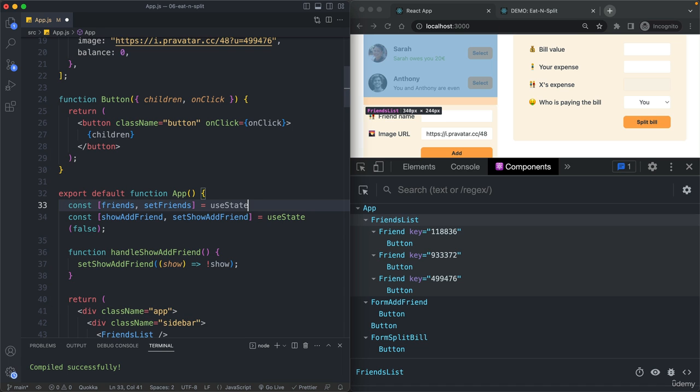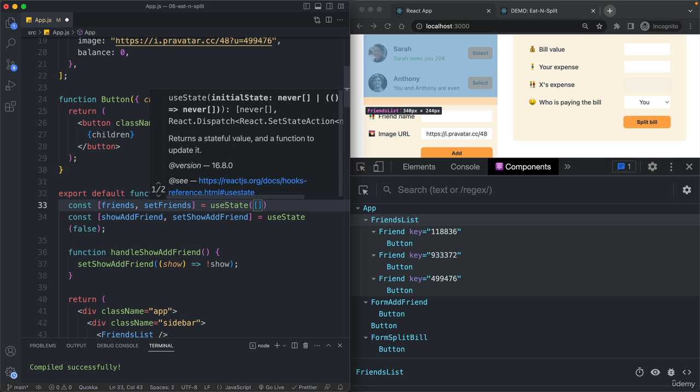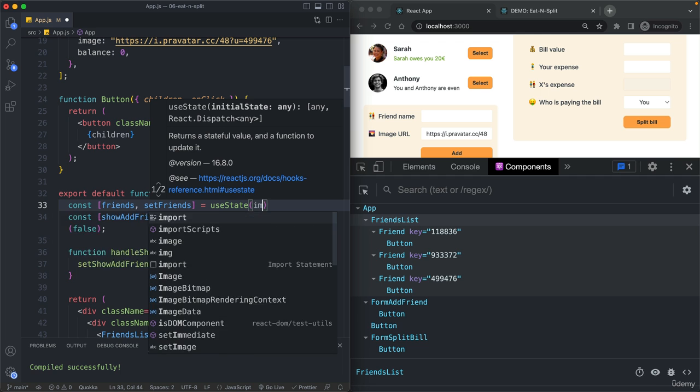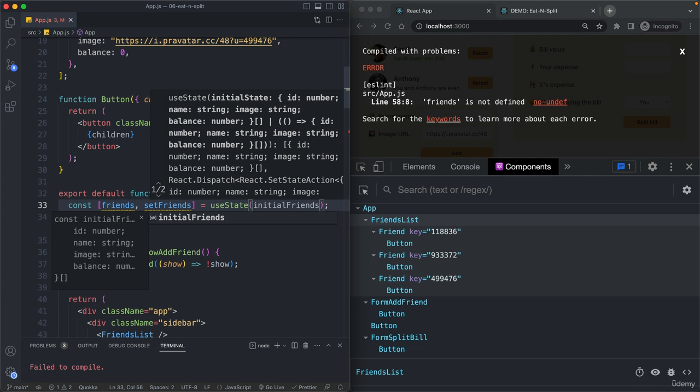And what should the initial value be now? Well, not just an empty array, because we actually want these 3 friends here to be visible at the very beginning. I mean, it probably doesn't make a lot of sense for all the users to have these 3 friends, but let's just say that this is how it works.